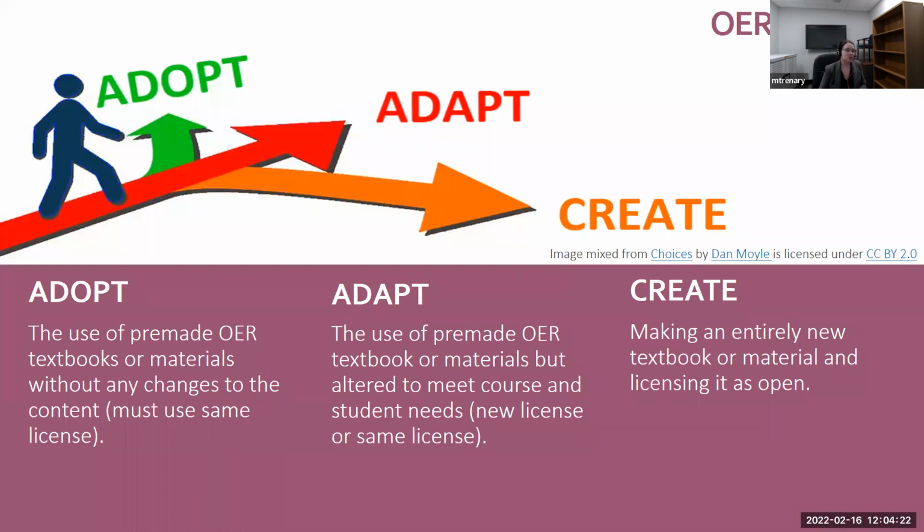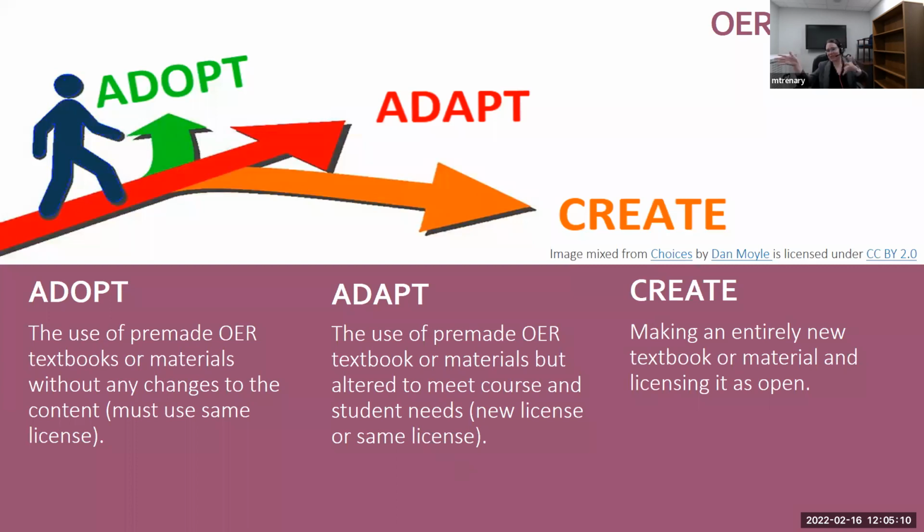Now, the second one that you need to know about is adaptation, and that's somewhere between the extreme of just picking someone else's work and creating something original. Adaptation is a little more time consuming, but it does allow you to change things. If something doesn't quite fit, or you want to make some edits, or you want to update it, that's what adaptation is for. Some works' licensing allows for what's called remixing, and you can mix things together, change, make edits. In many cases, you'll either have to use the same license or create a new license for it.